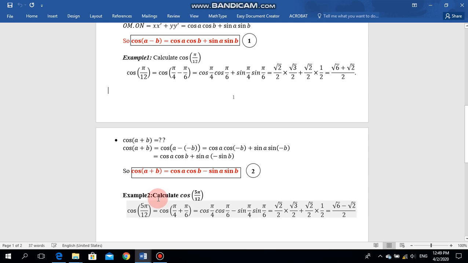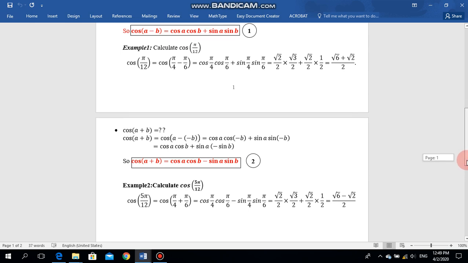Also you can use this formula to calculate the cosine of 5 pi over 12, which is 75 degrees, using cosine (A plus B), so cosine (pi over 4 plus pi over 6). Apply the above formula and use the calculator to get the result, which is radical 6 minus radical 2 over 2. Thanks for listening.